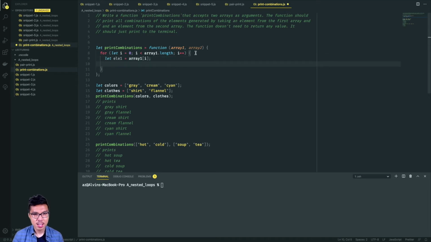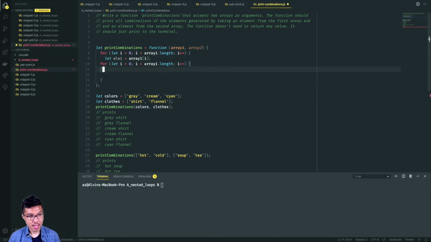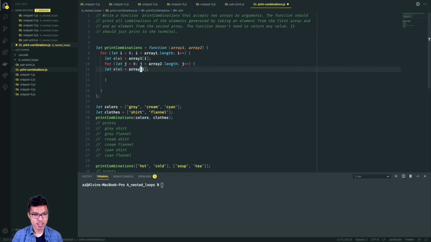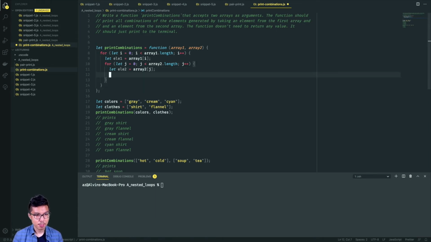So that means over here, I can manipulate this loop, and I'll make sure that it iterates through some j's. So I'll be sure to change all of these. And I'll hit array2, right? Do j++. And then from there, grab your le2 as array2 at j. And then all I want to do is just print out both of these things, right? So inside of my inner loop, I'll be sure to console.log my le1 with a space and then le2, right? So I could just do something like le1, comma, le2. Recalling that if I pass multiple arguments into console.log, it gives me a nice space between them.